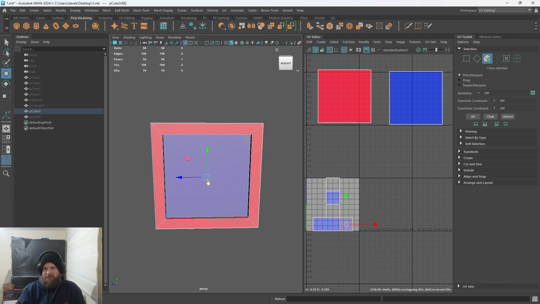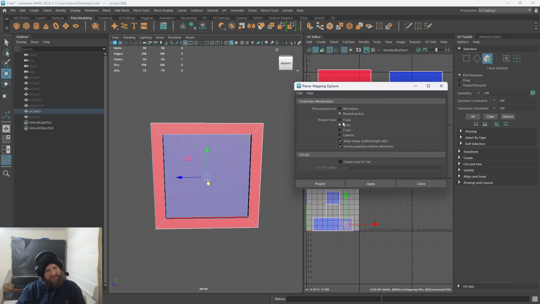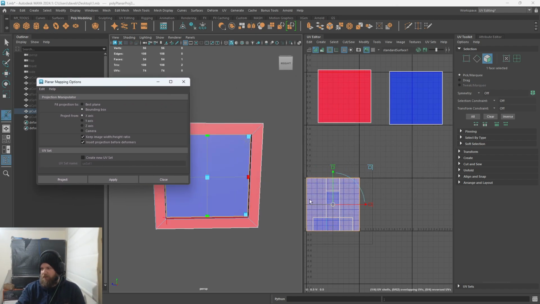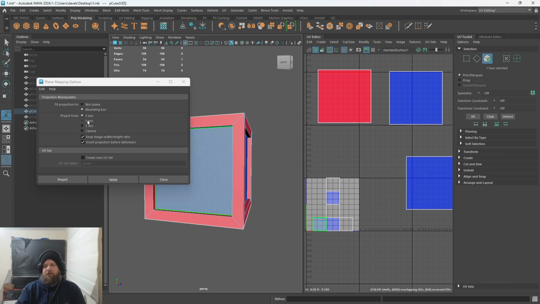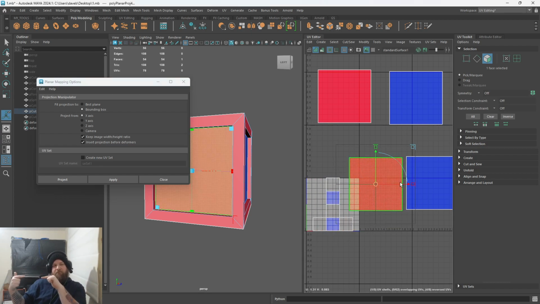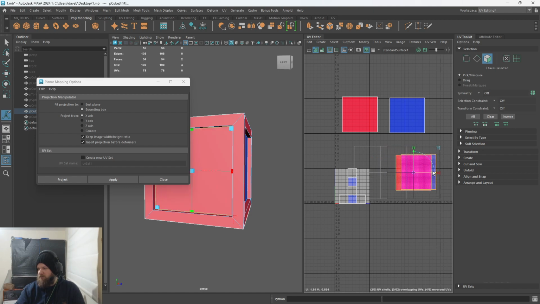And then in the settings, what I'm going to do is change it to x-axis. Planar project. There we go. Move that to the side. Go to the other side. Grab that face. X-axis, planar project like that. So again, we're getting that red face because one's going to be facing towards the camera and it's blue, and then one's facing away from the camera, so it's red. And we'll just move those two to the side.